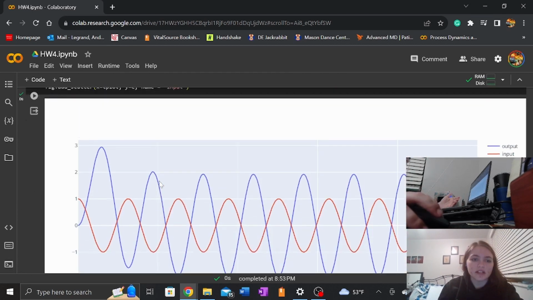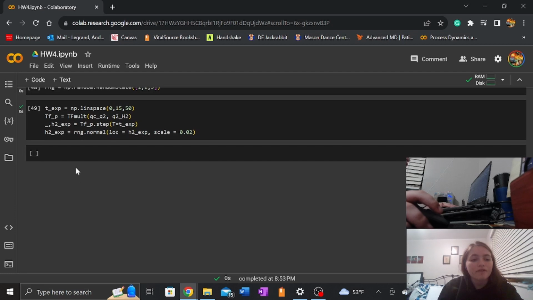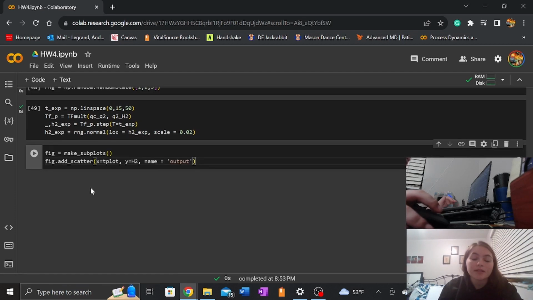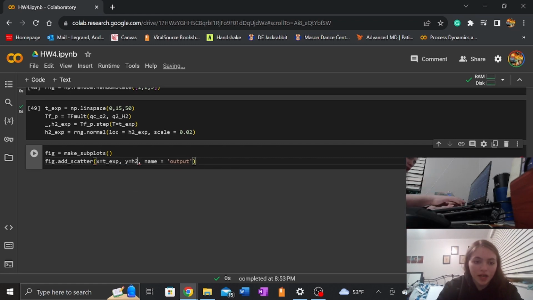Since this is experimental data, we're going to have the mode be markers. Instead of a line, we're just going to plot the points. So our X is going to be our T experimental, our Y is going to be our H2 experimental.